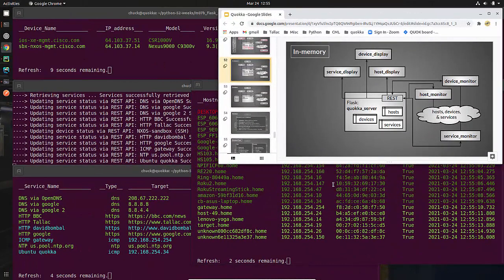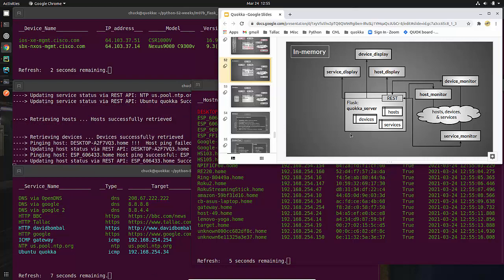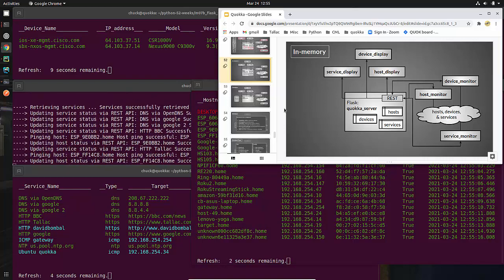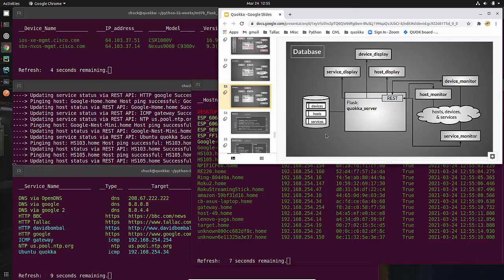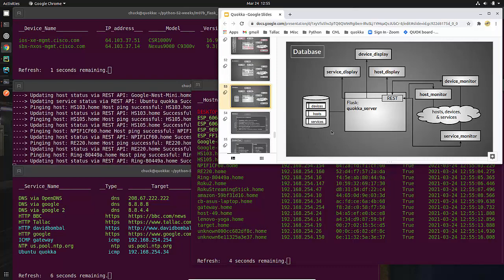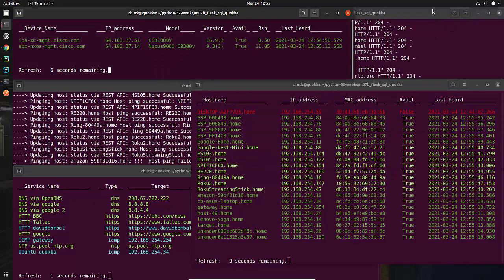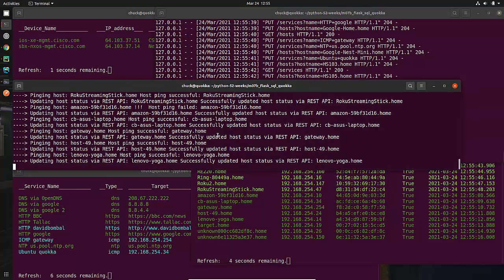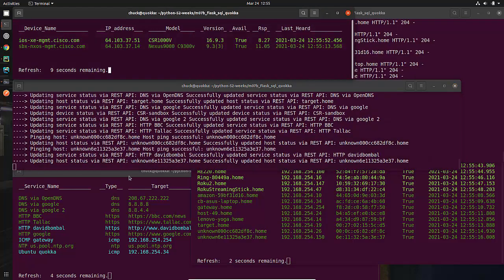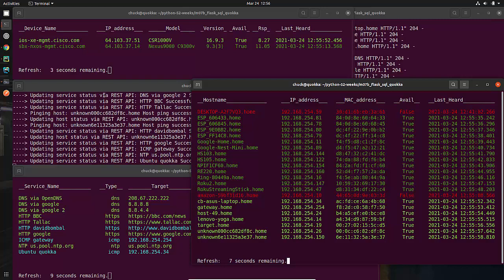All right, so let's quickly review what we talked about in this lesson. We talked about how our Quokka server that we built and talked about in the previous lesson on Flask had global data, and that wasn't good, so we moved it into a database, and that's what we've done in this particular session. So we looked at the actual running applications, the displays, we looked at the actual Quokka server that's running, we looked at all of the monitoring apps, and we looked at the data that was being returned to us and how we're printing it out, just to remind ourselves of what was going on.